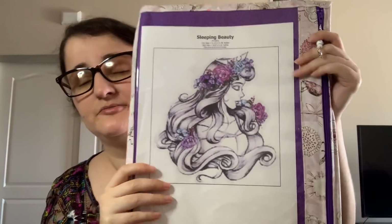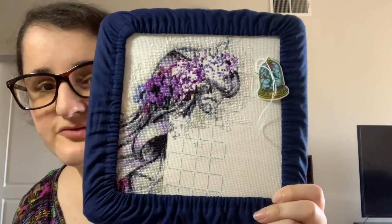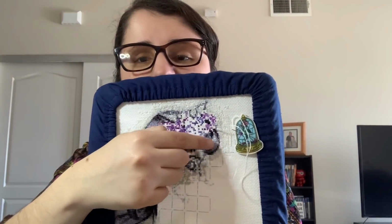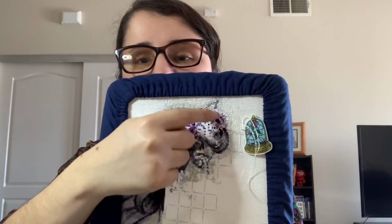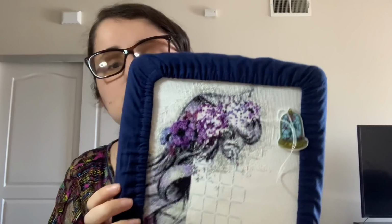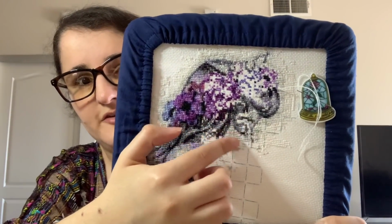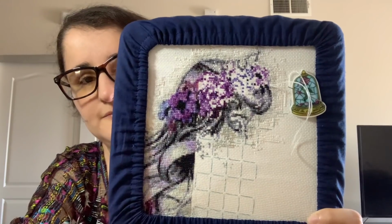And I'm using this for my daily 30 piece. So I'm trying to do at least 30 minutes on it 5 days a week. And this is where I'm at so far. As you can see, I'm pretty much done with the bangs over here. This entire page is almost finished. I only have some of the confetti over here at the top to go, and then I'll be done with that page. I kept going on her face, so I filled in a lot of her face now.